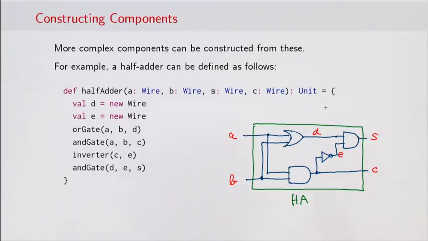And that together, wrapped up, gives us a component which we call a half adder, which is its own function and therefore can be used as another component, just in the same way we can use OR gates, AND gates, and inverters. So we can use the half adder then to place between input and output wires.